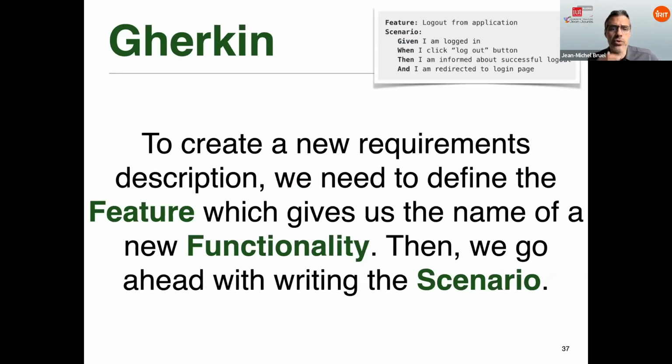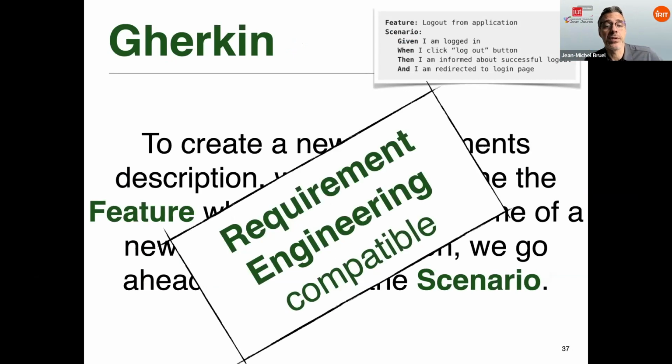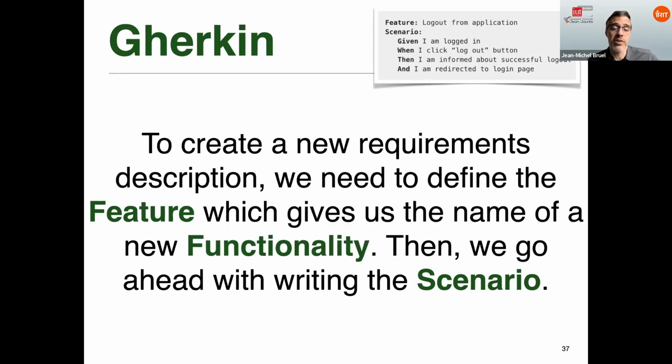To create a new requirements description, you first need to define the feature, which gives us the name of the functionality, and then you write the scenario that explains this functionality. And this is very requirements compatible. In this tutorial, we use user stories, but this could be true with classical requirements.